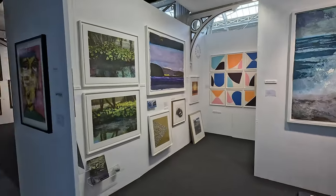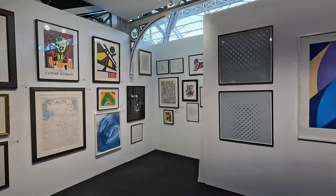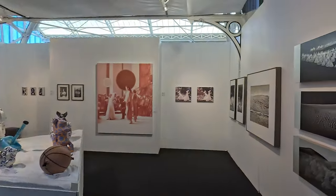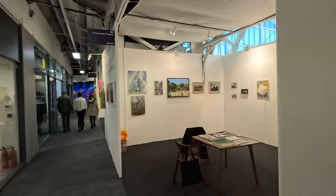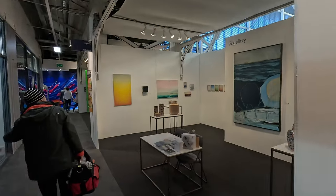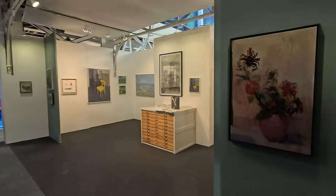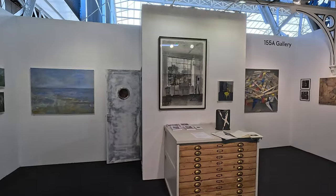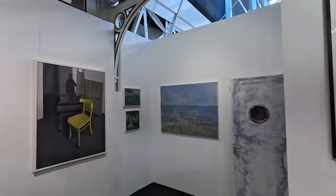These are the galleries up on the side, up above the big section downstairs. Just going to have a glimpse of these otherwise we'll be here for hours. It's more contemporary, more fun — less of that modern British established artist section. It's more contemporary, different things going on. Got a nice drawing — charcoal on paper, £2,500. Not a bad drawing.